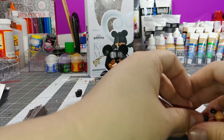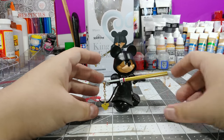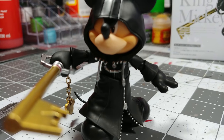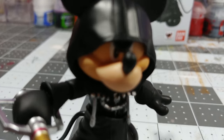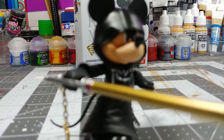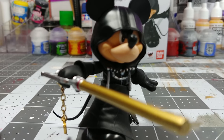I'm gonna move some of this stuff to the side here. And you guys can just take a quick look and see how good he actually really does look with his Keyblade, you know, the hood and everything, the rubber piece on him. I don't know if we can take that off. I'm not gonna try and pop off his waist joint anytime soon. Assume that somebody's gonna do it at some point, and it's probably doable. But yeah, really nothing bad to say about the figure.